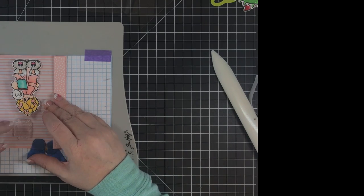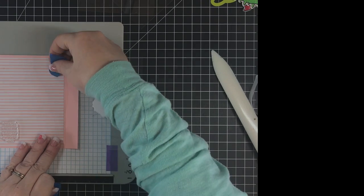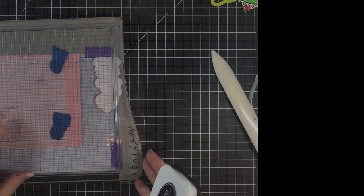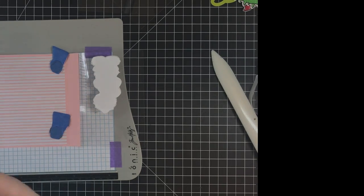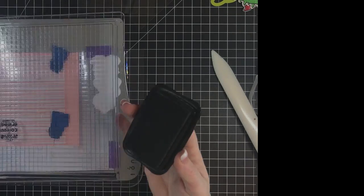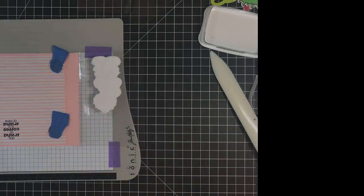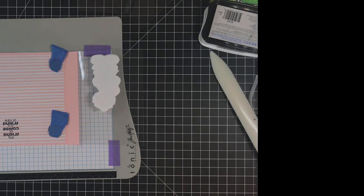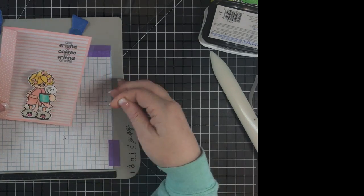Let me close my card. No, let's put that more over. Oh, let's put it more over here. So it's off to the side. There we go. Oops. Flip that over. Go ahead and pick that card up. Yep, that will look good. Go ahead and stamp that down. And I'm going to do just one more so I have nice crisp words. There we are. I'm going to go ahead and wipe that off and take that off my platform. There we go. And voila, there is the first card.